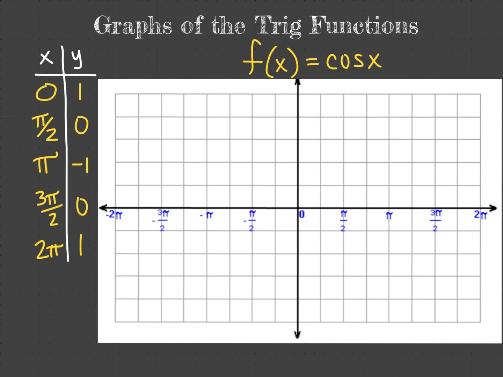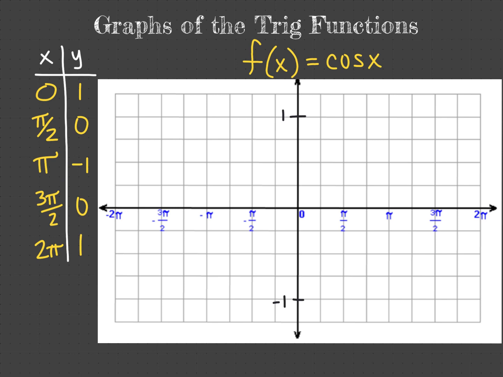So I'm just going to simply graph these. I do need to mark some y values on here. It looks like the minimum output we have is negative 1, whereas the maximum output is in fact 1. So I'm going to go all the way up here and all the way down here, keeping it symmetrical, just so we can see the graph a little bit better.